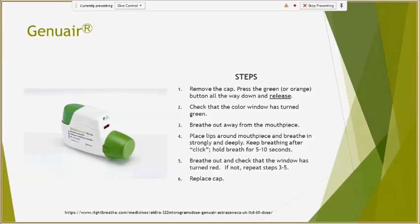It's a little bit trickier than the Ellipta. If a user accidentally loads a dose by pressing down when they didn't intend to, then the monograph says you can keep the inhaler in the upright position, replace the mouthpiece cap, and leave it there until the next dose is due, and then do the inhalation.